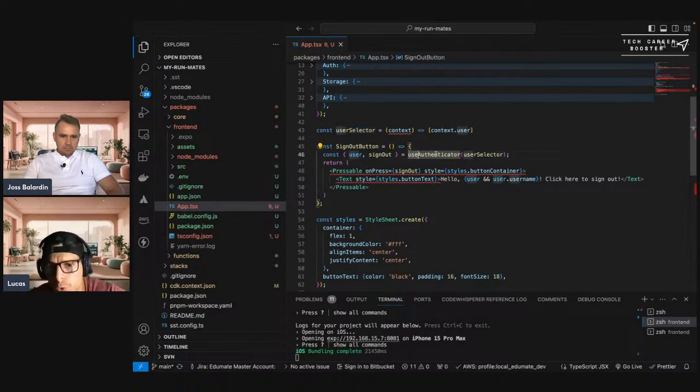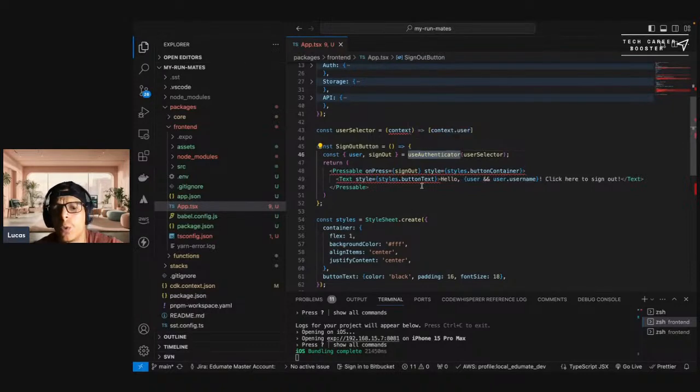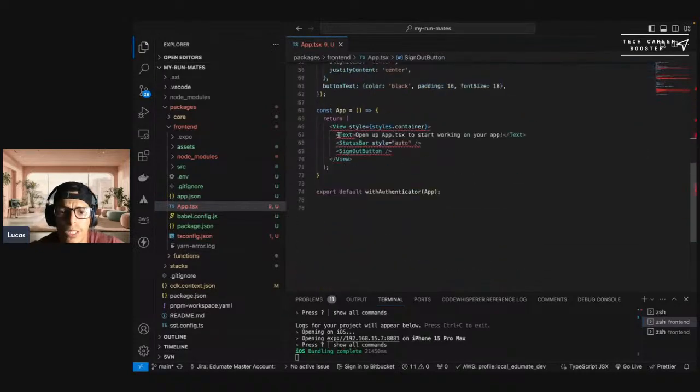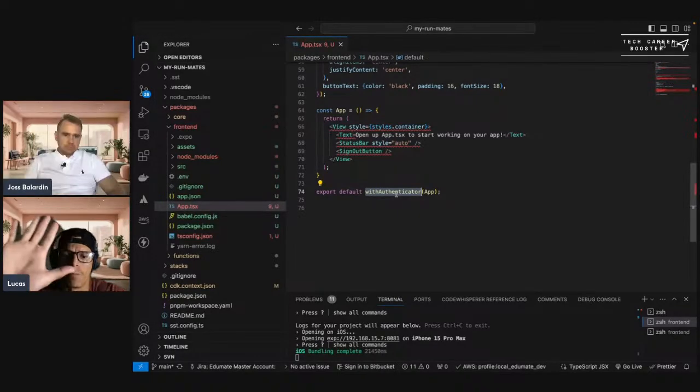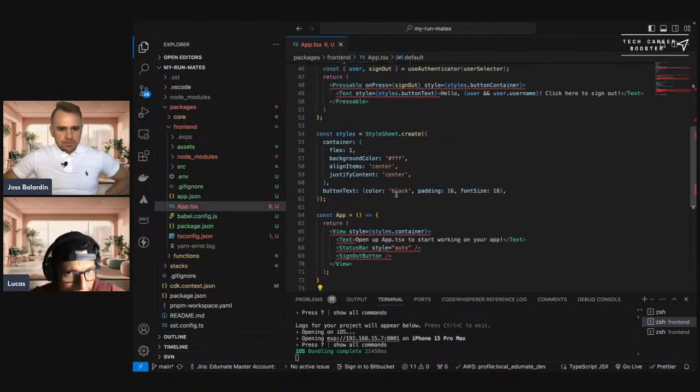No. So use the Authenticator, which is Cognito, to load my user. Do I have a user? No. So I don't have any authentication. I've never signed up or never signed in. So then we're going to jump into the sign-in option. The Authenticator wrapper will see, do I have a token? No, I do not have a token. Boom, present the sign-in page straight away.